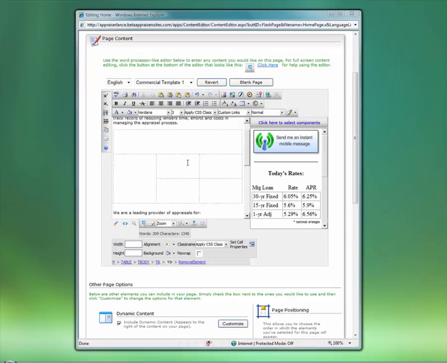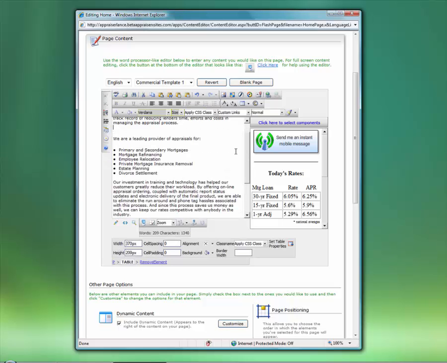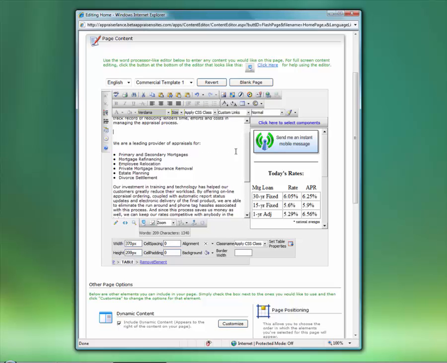At some point, it's a guarantee that you're going to need to use a hyperlink in one of the pages of your site, and there are several types of hyperlink you might want to put in. For one, here's the most common type of hyperlink, which is just a link to another web page on your site. But in addition to that, you can also include a link to a file that's on your site, or a link to another page in your own XSite. Regardless of the type of link you need to put into your page, your XSite supports it.